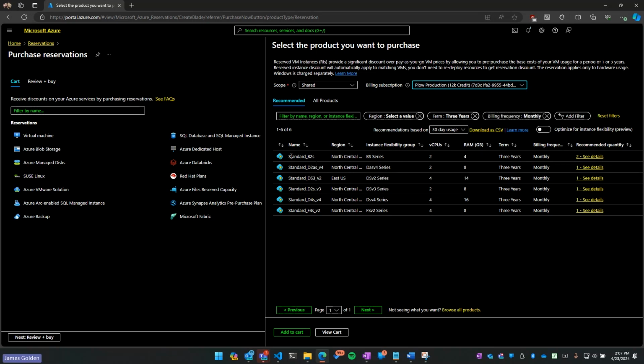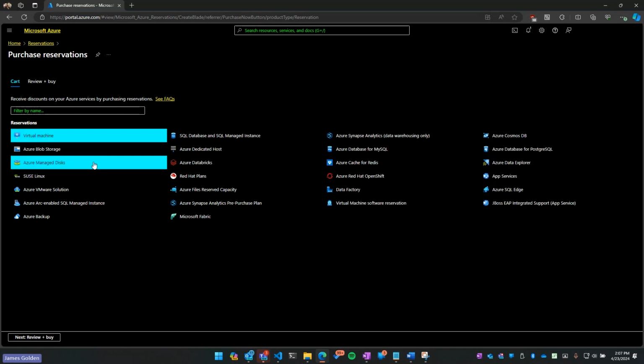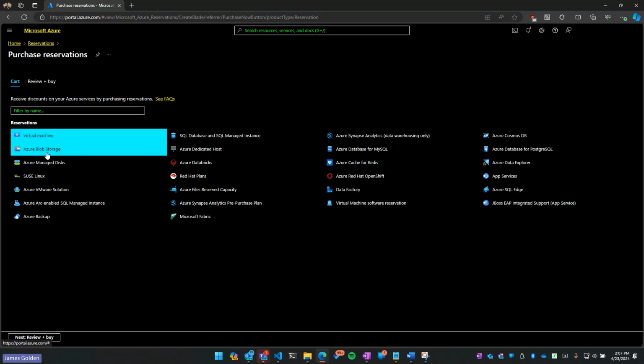When thinking of cost within Azure, especially as it relates to virtual machines, keep in mind that there are 3 elements that determine your pricing. Sometimes there's 4. There's storage, there's the actual compute, and then there's the renting of the operating system license itself. Reserved instances are meant to cover the compute piece of that. Having said that, if you do have managed disks, you can also reserve instances on those. Also, if you're seeing your costs blowing up in your Azure storage and you know you need to maintain those storage accounts for 1 to 3 years, I would highly suggest you implement reserved instances to reduce your costs.